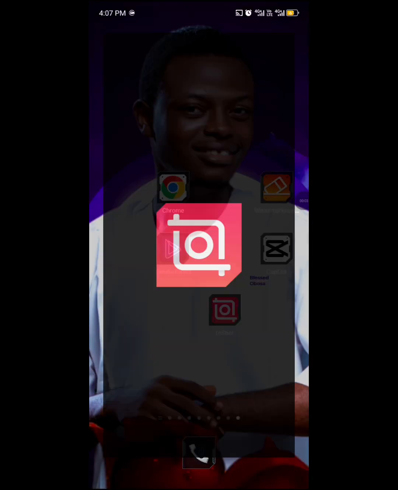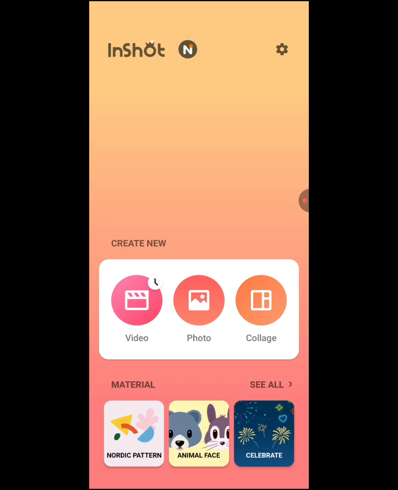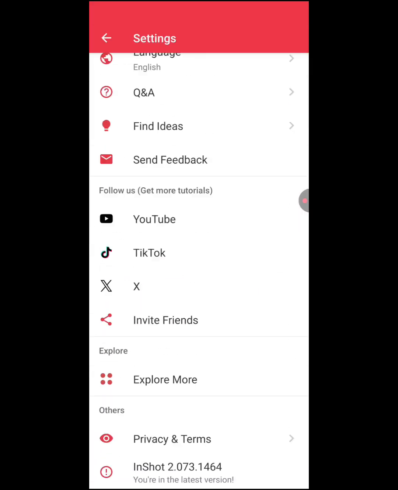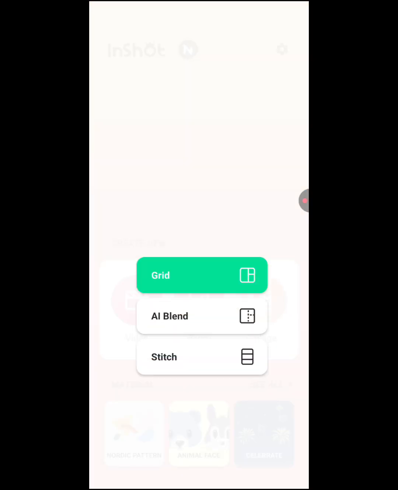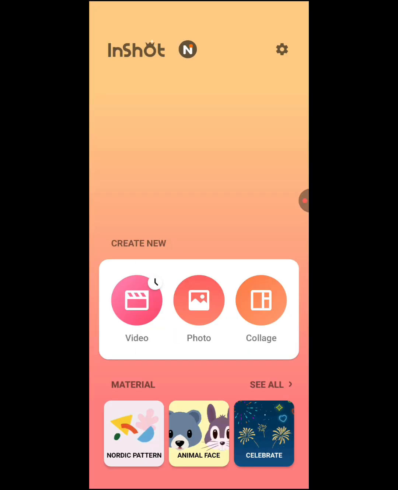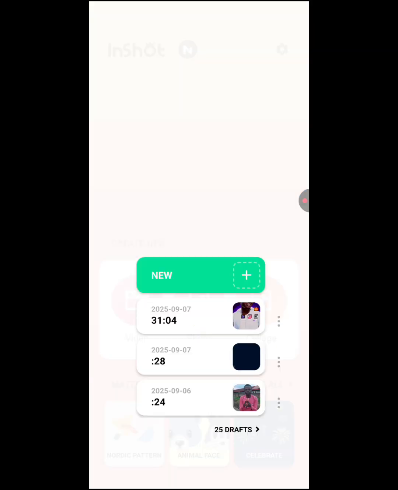Today I'll be looking at InShot, an introduction to InShot. Now, when you have your InShot, this is your interface. This is how InShot looks, though this is the Pro, the premium one. But when you download your InShot, this is how it is. You can add photos. There are so many ways you can use InShot, but today we just want to create a video. So you click on video.